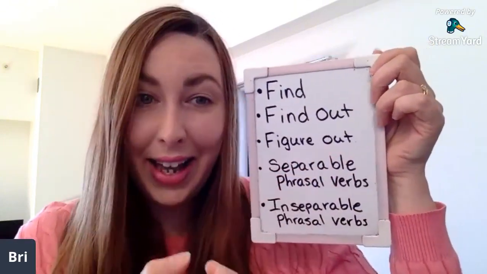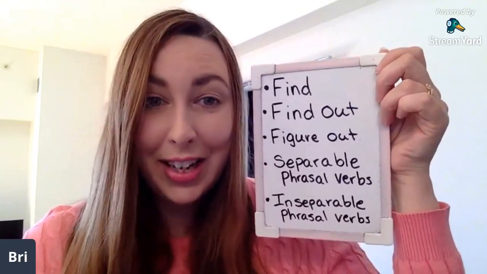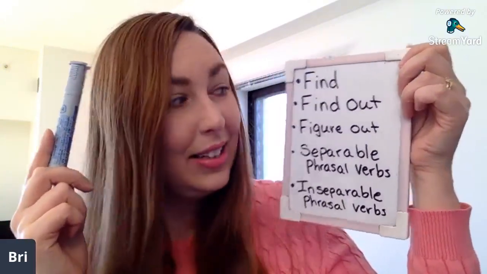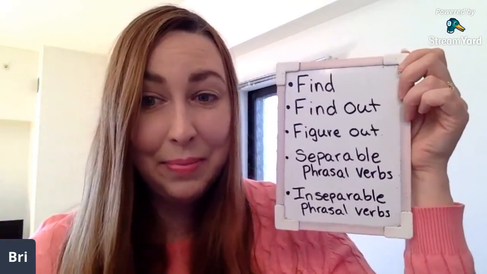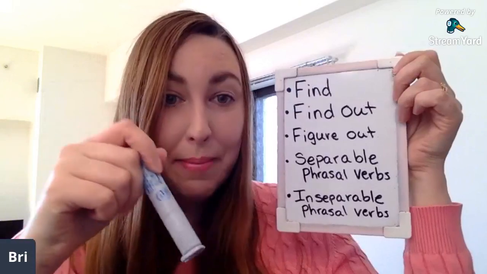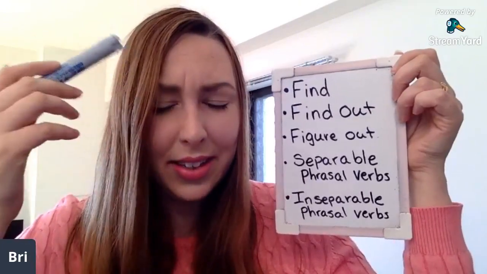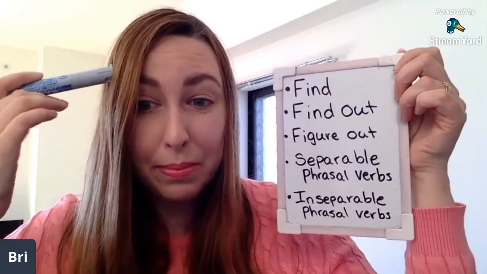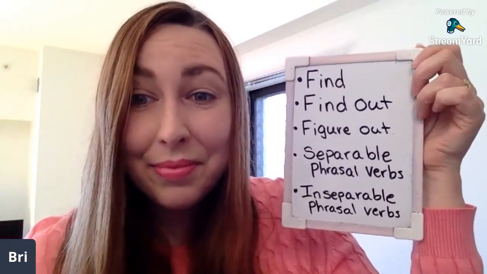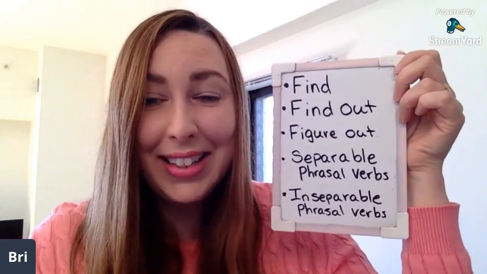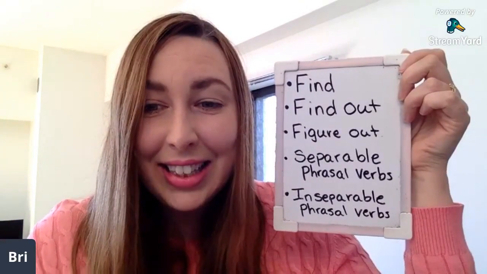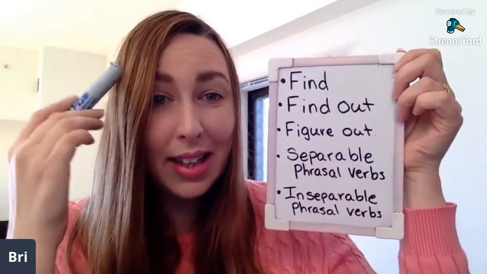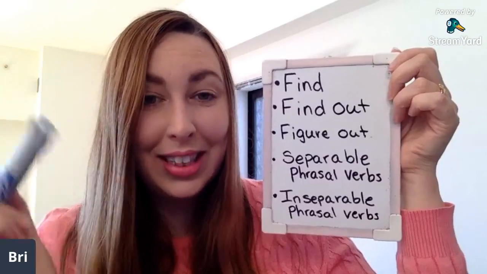Figure out, on the other hand. The difference between find out and figure out: figure out requires more thinking, and the answer might not exist yet. So, for example, if you are doing a math problem, you need to think, calculate, and figure out the answer by yourself using your brain. Oh, very good. I see some good examples in the chat. Awesome. Hello from Mexico, Algeria, Argentina. Hello, Nicaragua, Cambodia. So figure out requires a lot of thinking. Brain power, effort.